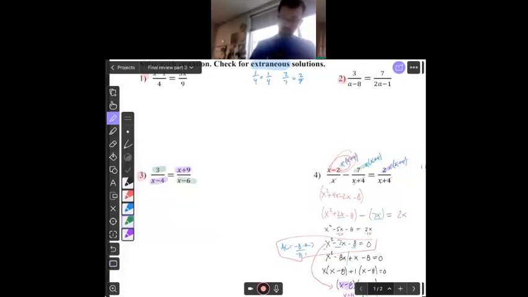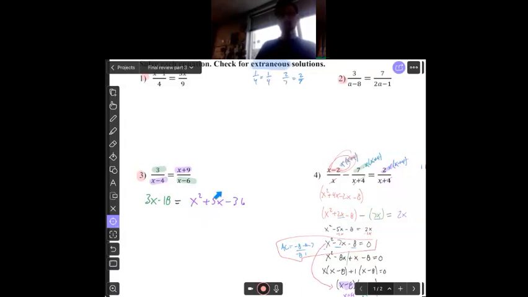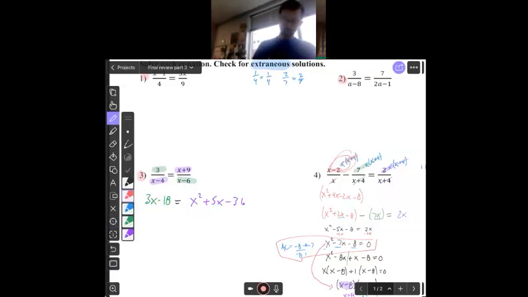So of course 3 times x minus 6 will just be 3x minus 18. And then when you go through and do the FOIL on the x minus 4 times x plus 9, you end up with x squared plus 5x minus 36 once you work it all out. And very similarly to the last problem, we have squares and x's. So gather all those things onto one side and make the other side 0. So always move things towards the x squared. So I'm going to move 3x over. So we end up with 0 equals x squared plus 2x plus 18.